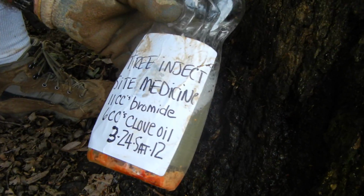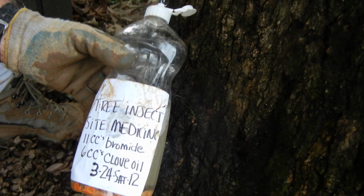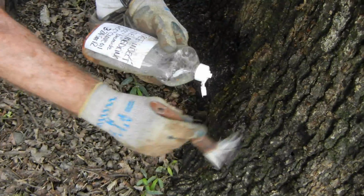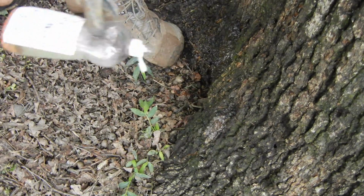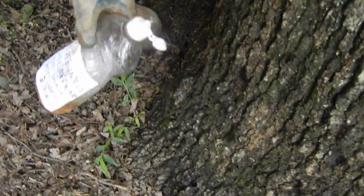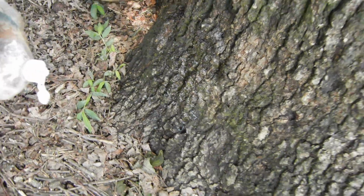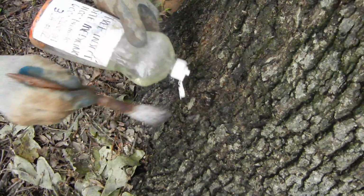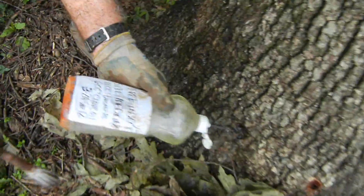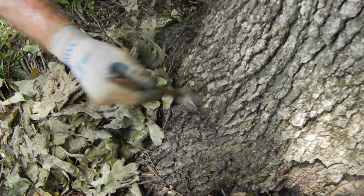And I'm using a special homebrew that I'm putting in a recycled dishwashing liquid bottle. We have it properly labeled so you couldn't confuse it for anything else. And I'm going around and I'm going to use this. Now, if you don't have a special homebrew, what you need to do is just log on to our website and ask us what this is. We'll be glad to tell you, but until that time, hydrogen peroxide is a very good solution. Here's one right here. Here's another one. Here's one. And we're going around. Here's one. Here's another one. And these holes will heal up. It takes time, especially if the tree is compromised.